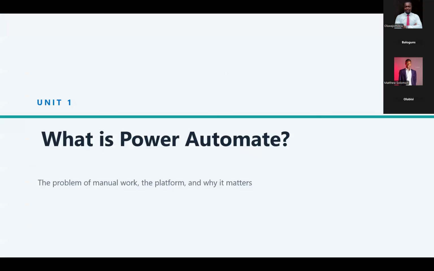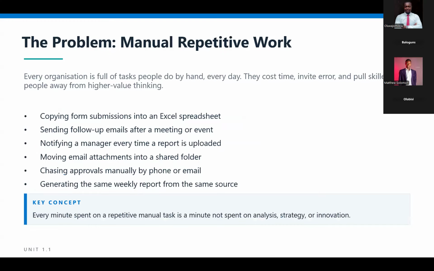So what is Power Automate? I just paused there a while so that we can think through what we want to move into. We're going to be looking at it from the angle of the problem of manual work, the platform, and why it matters. The problem: manual repetitive work. This is something I said earlier. So look at what we have here.